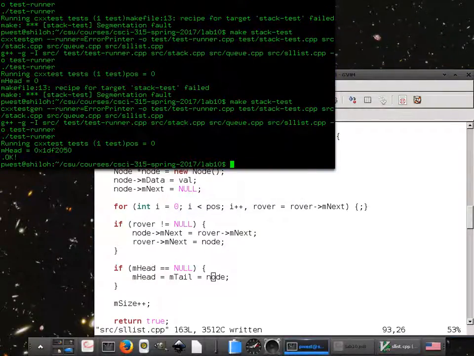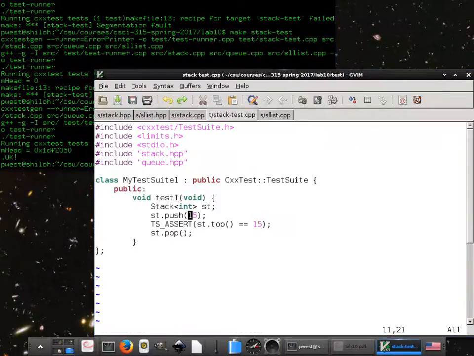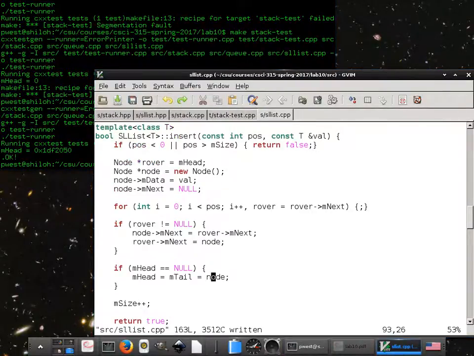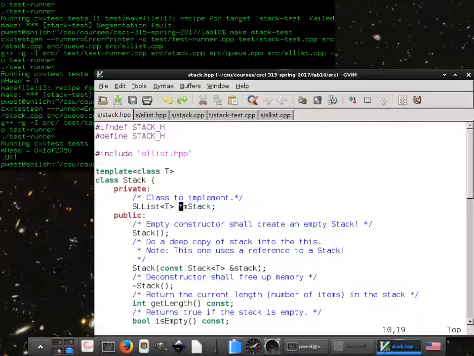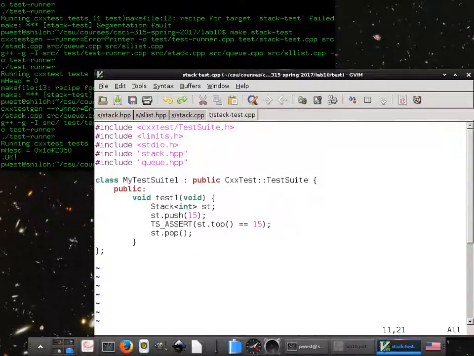Oh, no. Yay! Happiness occurred. Whoa! I'm sorry, sadness occurred because we passed the test. Yeah, now we passed the test. And that's what happens when you don't test your code.